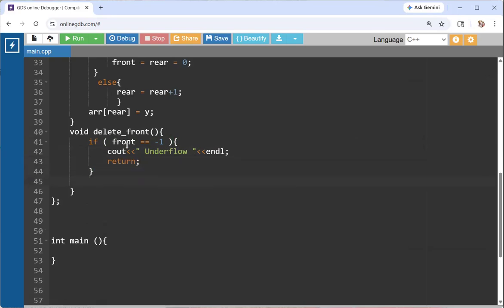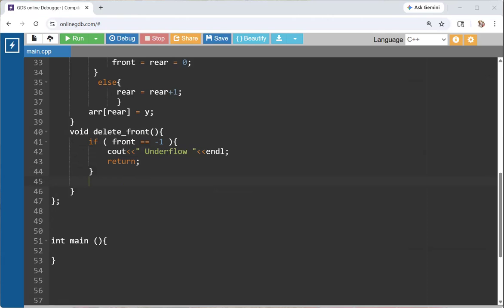Done. But if not, what do we have to do? There is one more scenario. If front and rear are both pointing to the same location, that means there is only one element.